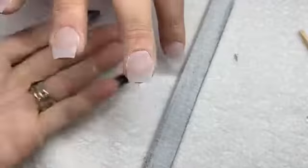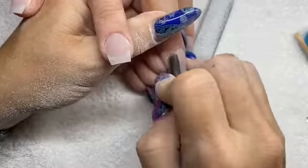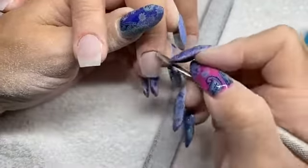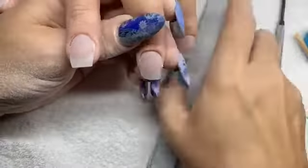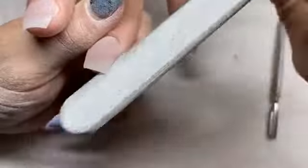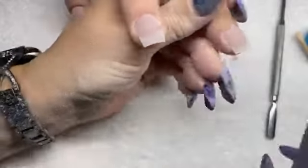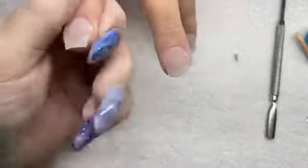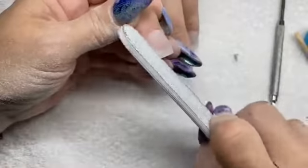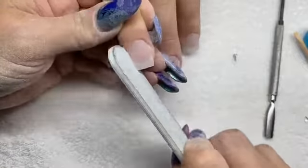Okay. And sometimes if I'm not 100% sure, I will get this out and make sure that we're totally smooth from side to side. I want to make sure that everything's really blended and I don't hit any spots that are going to get stuck. I want to make sure there's no notch right here either. That's a very common thing with sculpting, people get notches. You want to pull this back and check for a notch and make sure that you have no notches, because it's the easiest way for things to crack.